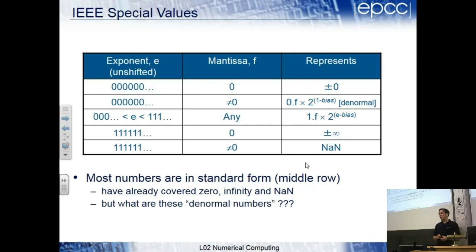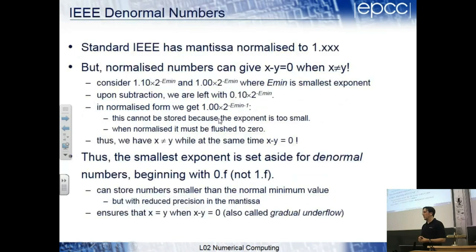If you only have 64 bits or 32 bits, you're going to make the best use of all of them. And just to say, there are things called denormal numbers, which are a bit weird, but they're useful. They're special bit patterns which allow you to store slightly smaller numbers than you'd have first thought of. This is called gradual underflow, and what it allows you to do is that for very, very small numbers, you're able to store them, but with reduced precision, and it just gives you more control over what you're doing. So this is just some sort of standard.